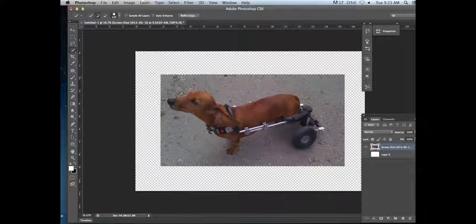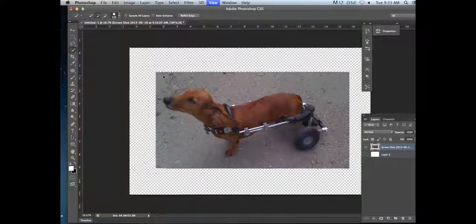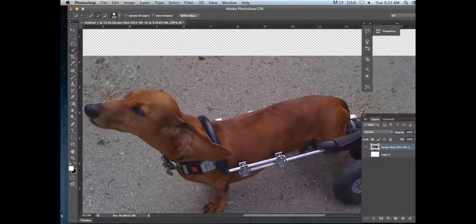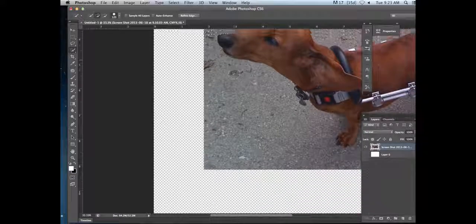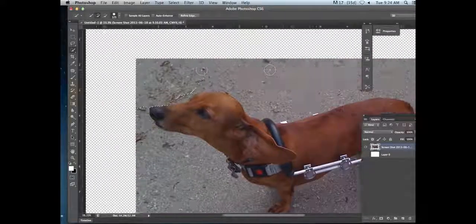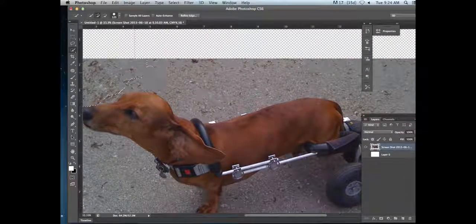So right now you can see, if I zoom in a little bit, by the way, Command plus will zoom in. You see I've got this little corner over here selected. I also want the area out here selected, but I'll get that later. And if I use quick selection, now I'm going to paint along the dog. It does a pretty good job. You see how close that is?